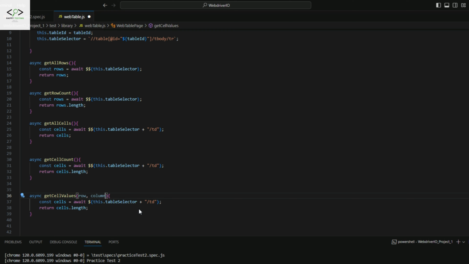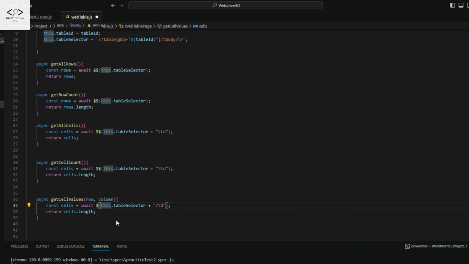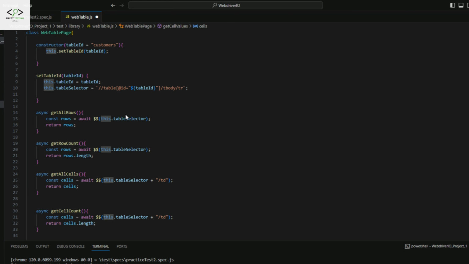So to write a custom locator over here, you need to pass values like this, like 4 and then 2. Okay, so something like this, you want to pass some index like this. So let's go and write it. I need to change this XPath a little bit more dynamic.